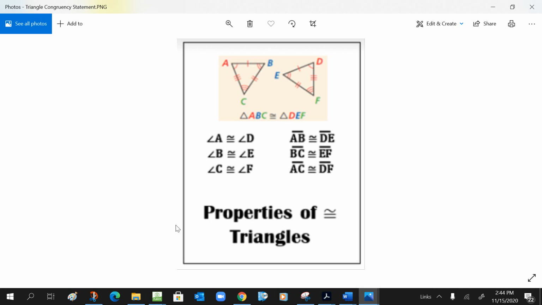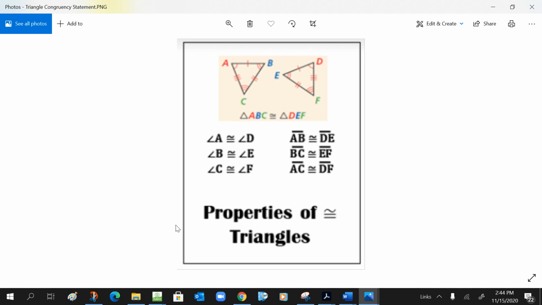Look at triangle ABC on the left and triangle DEF on the right, clearly marked, showing what is the same size. When they named the 2 triangles and put the congruent sign between them, it was important that they use the triangle symbol because we know angles are named with 3 letters. And it was important the order they put the vertices in, because I immediately know that angle A is the exact same size as angle D because they're both in the first position of their names.